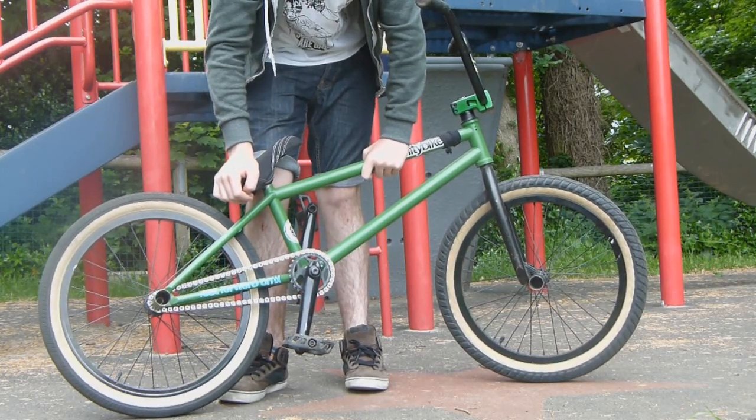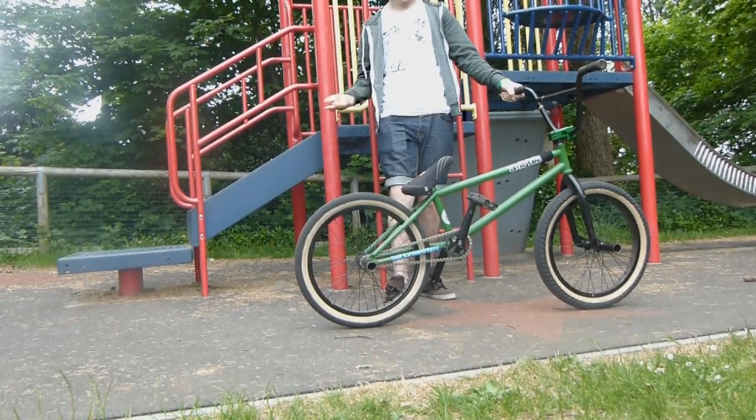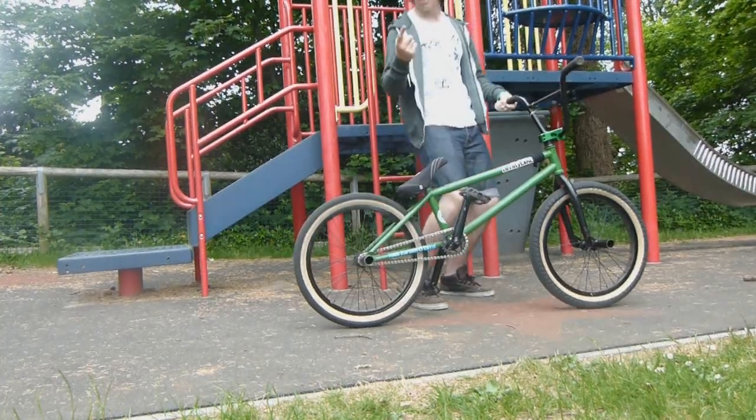So, yeah, guys, my bike check. Hope you like it. As you can see, the bike is a beast of a Brenda, and I got the bee's knees.